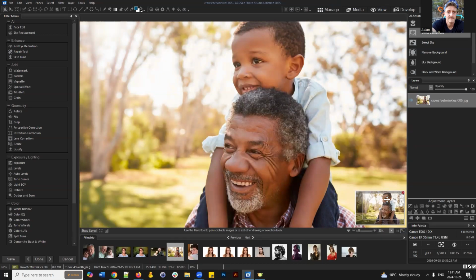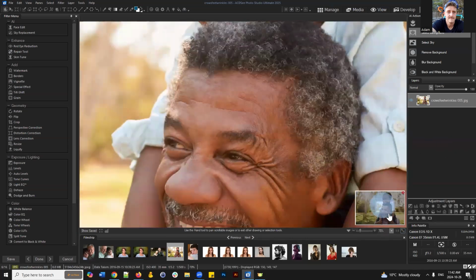And then we looked at frequency separation as the most in-depth way to address wrinkles, but you're interacting with tools like layers, so we're interacting with a system that we have to understand. So there's the one-stop shop method, there's the several-stop shop method, and then there's the full I work at the grocery store now.